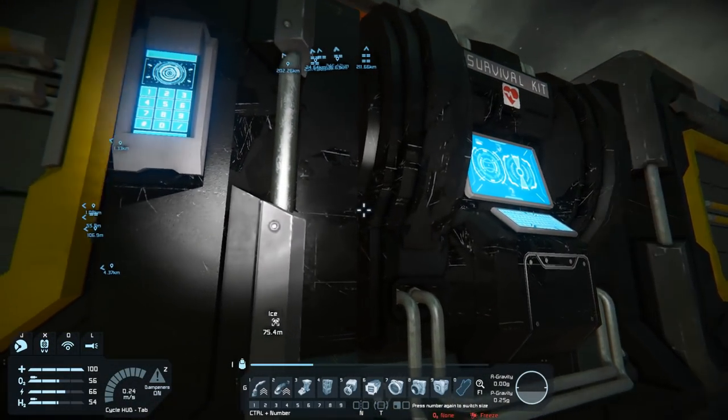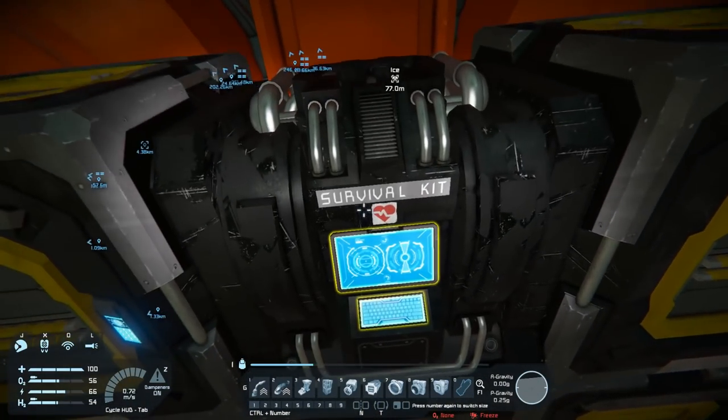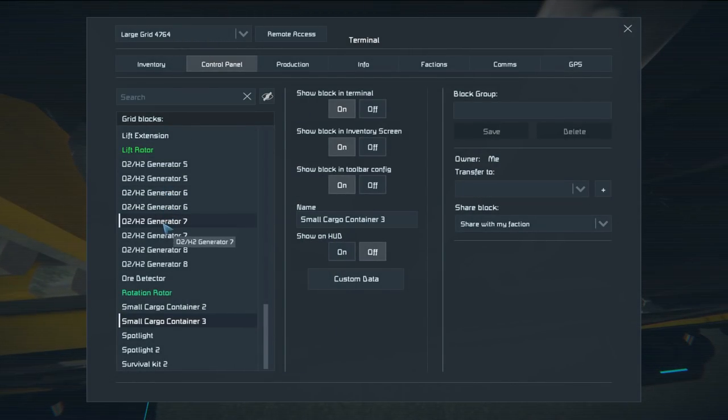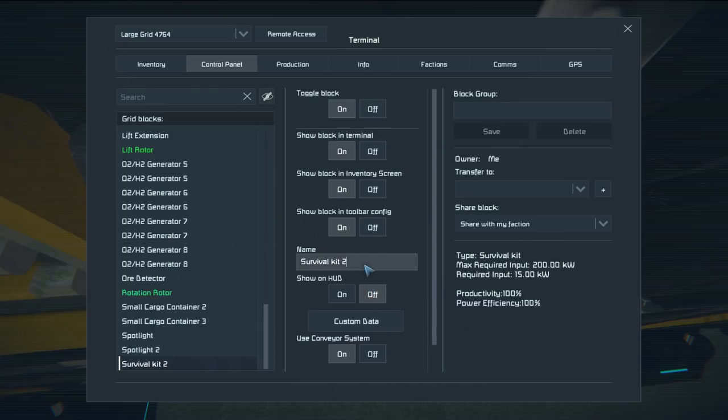And I am gonna find a way to access the terminal. We're gonna have to access it through here. All right, so we'll go to the survival kit 2. We're gonna name this Hydro-finery. Yeah, we'll leave a lowercase. Finery. Refueling the ship.